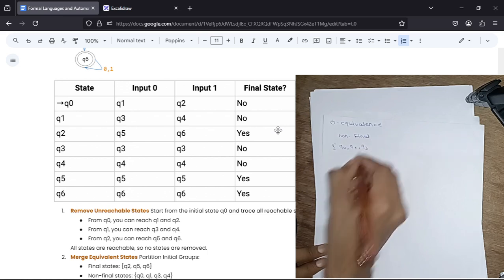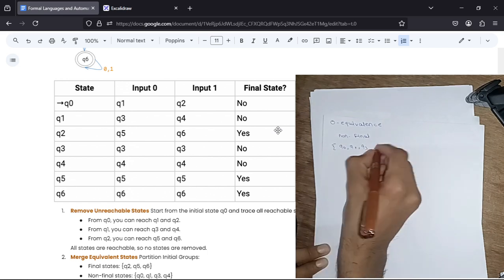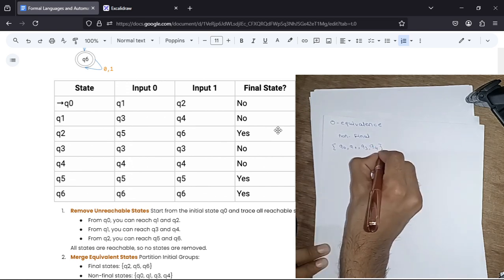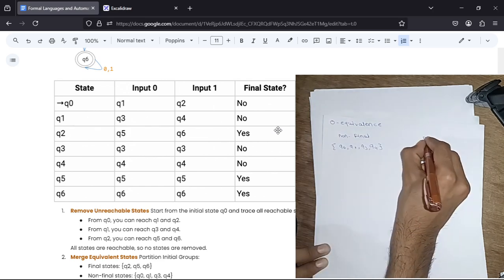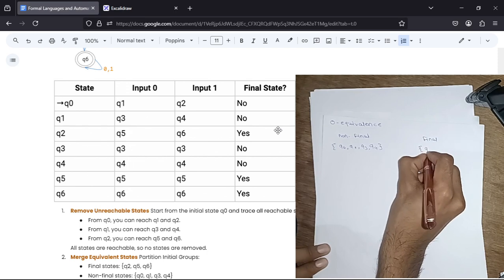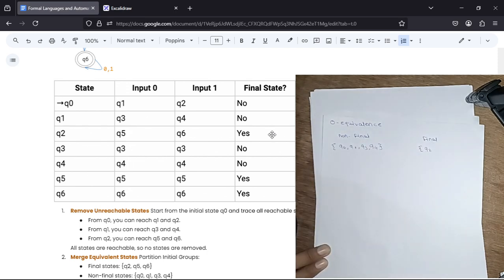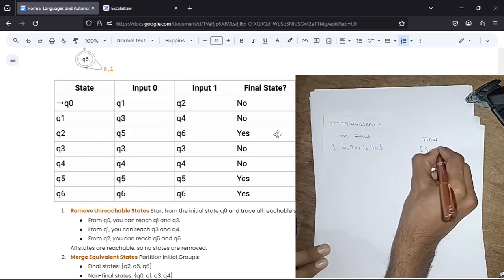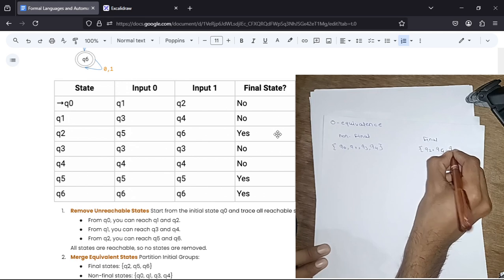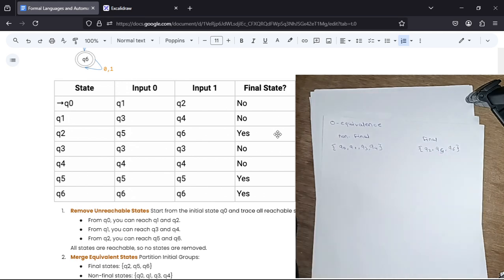Q3 is a non-final state. Q4 is a non-final state. So these are the non-final states, the first group. Second is for final states. The first final state is Q2. Here it says yes. Q4 is, sorry, Q5 is the next final state, and Q6 is the last final state. So we have divided all the states into two groups, non-final states and final states.